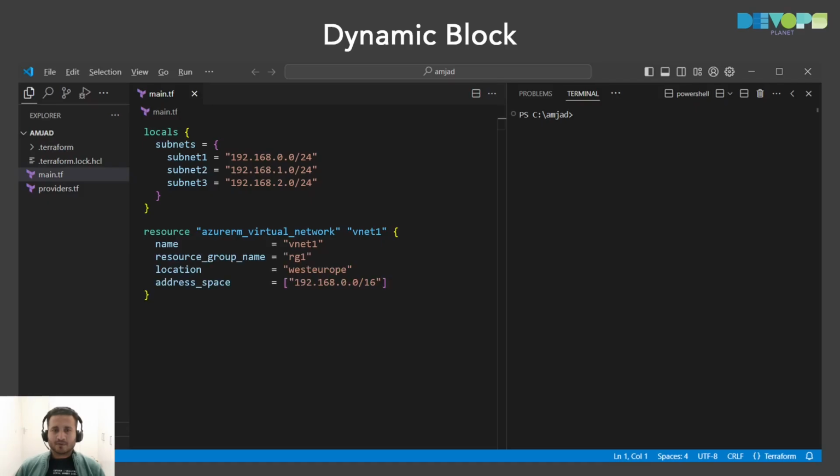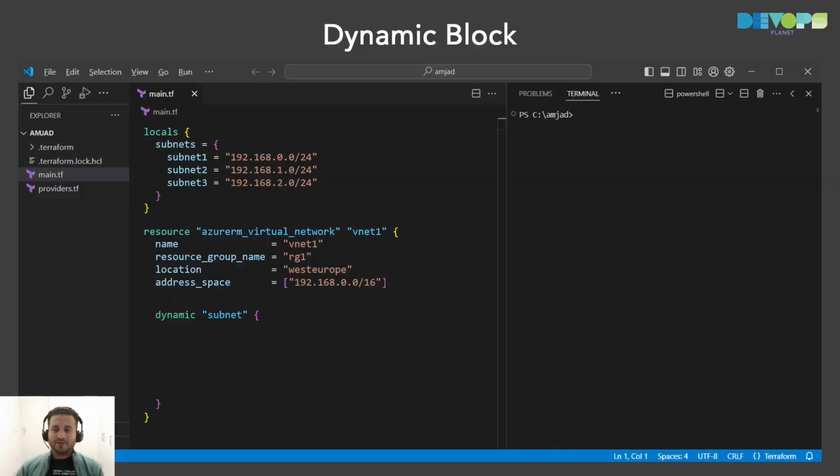Then let's take an example of the virtual network resource block. We have written name, resource group name, location, address space prefix, and now we want to do the dynamic block on the subnet level. The very first thing we have to do is write the dynamic subnet block. In this virtual network case, the subnet block is repeatable. But in some resource blocks, we have a nested block that we can assign only once, and we'll see that example after this one, and how we handle those scenarios.